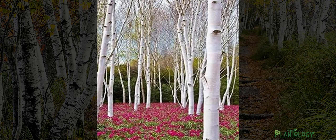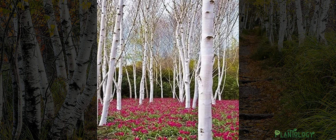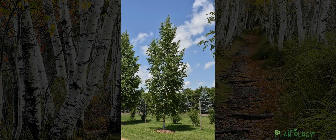The paper birch is a sought-after specimen for our landscapes, but long before we started planting it for its beauty, Native Americans and early settlers relied heavily on this tree in everyday life. The paper birch helped out in many ways, from creating medicines out of its sap to treating skin problems with its bark.